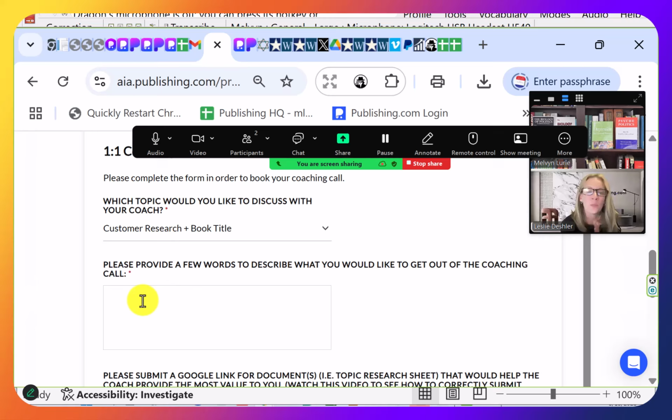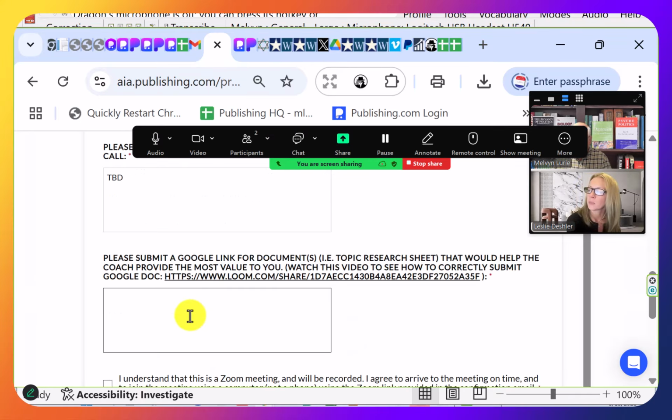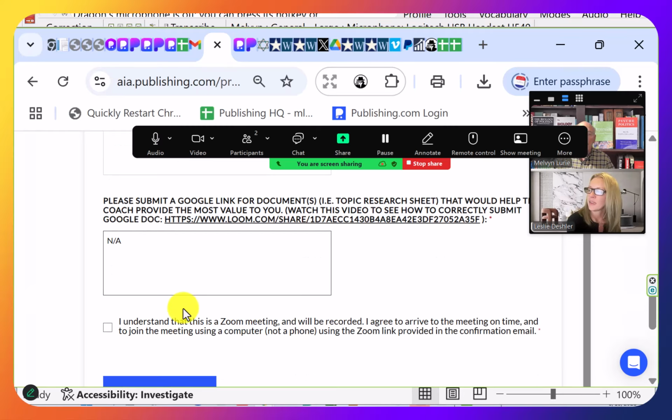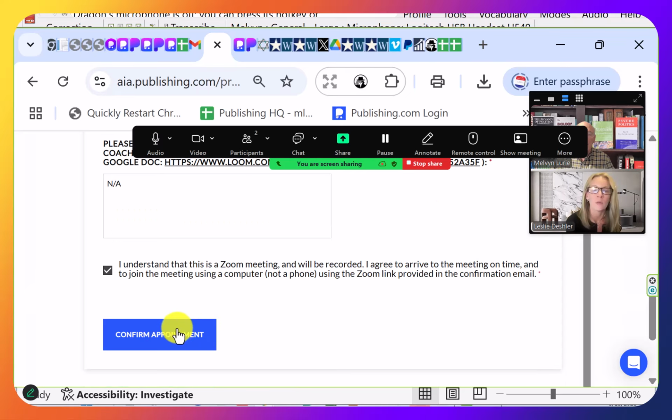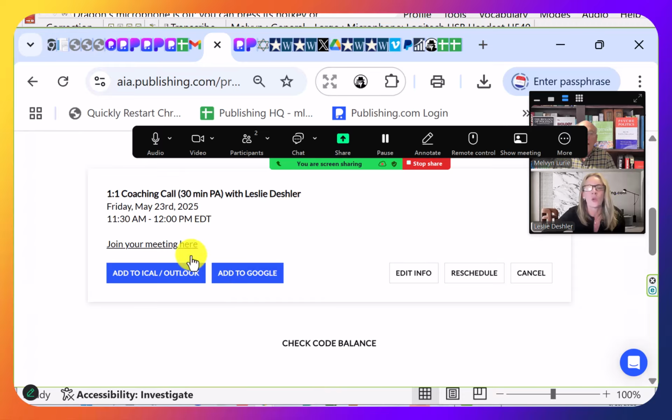Okay. So you can just put NA or TBD or something in there if you don't want to fill it out, because it will require something. And same with the attachment, just put NA. You don't have to actually put anything. There you go. And then just click that and you should be able to schedule. Scroll up and it should give you a confirmation. I got the confirmation, so I got it. Scroll back up and see if there's anything above. There you go. So you can add it to your calendar.